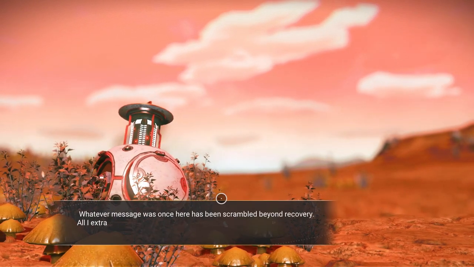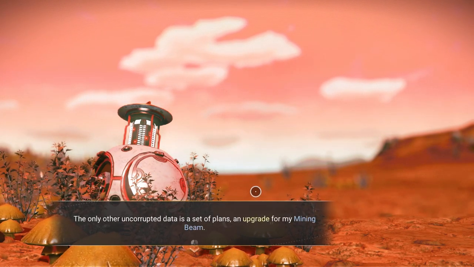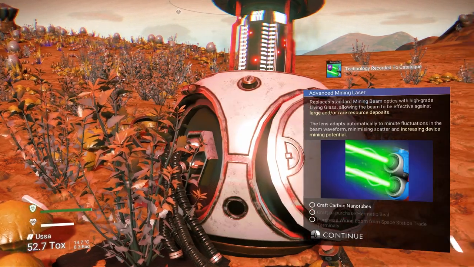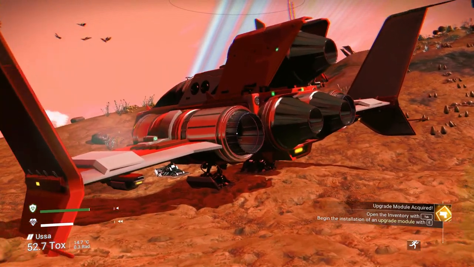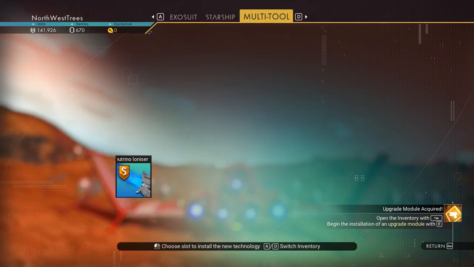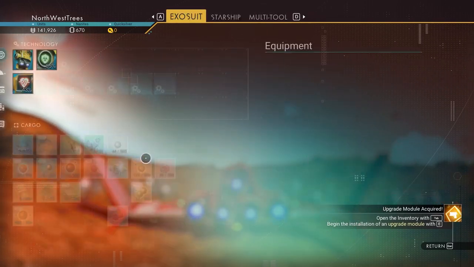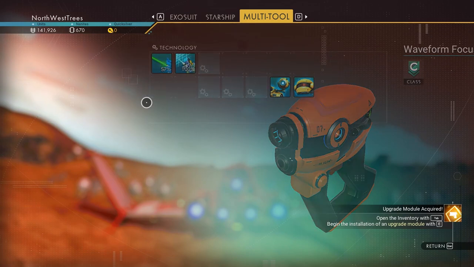So, no, there are no signs of life. Extract records. Somebody called Artemis. Upgrade mining beacon or mining beam. Okay, so we're probably gonna need that. Not sure what we're gonna need for it, but we'll see what we can come up with. Now that we're going to want to install that. Actually, we'll hold off on installing that for the moment because we will need some space, but I don't have anything to upgrade the multi-tool with just yet.